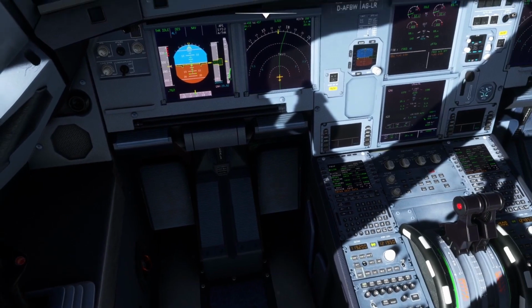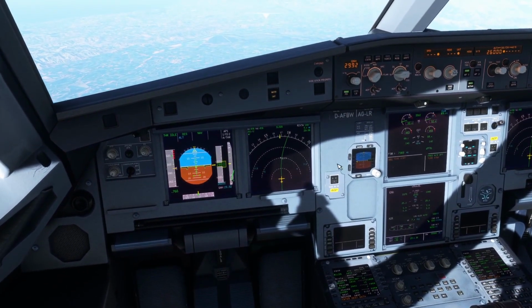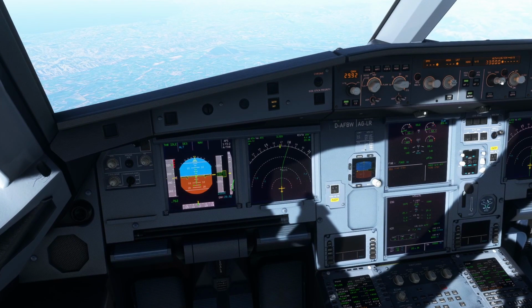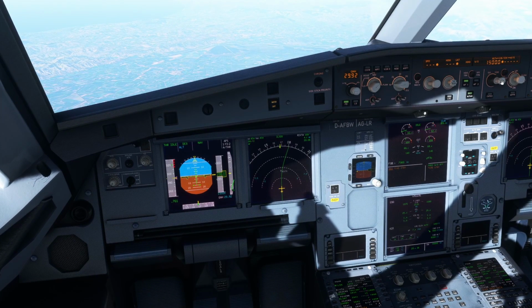So you can see at our next waypoint peaks, we have to be at 11,000 feet. So rather than stopping at 26,000 feet, I'll just file in 11,000 feet so that the plane continues to descend.